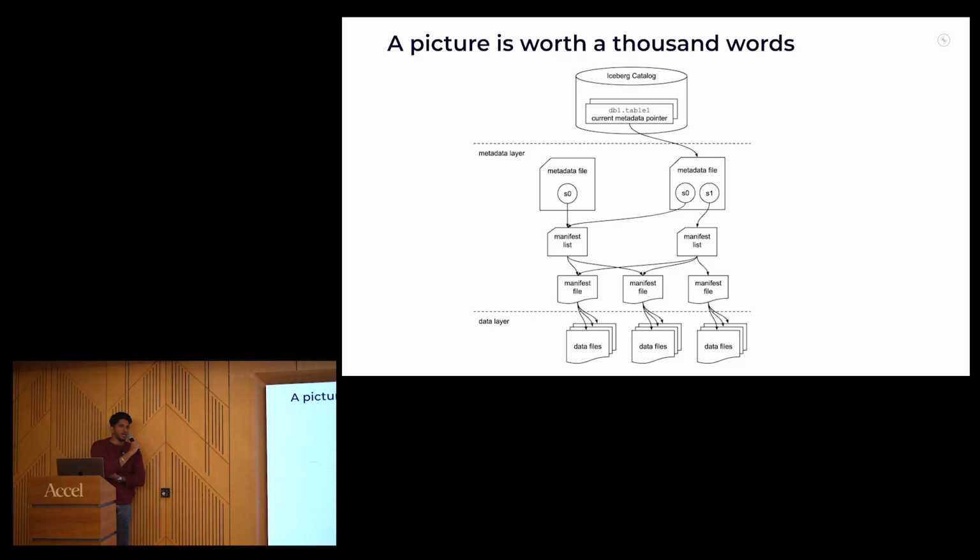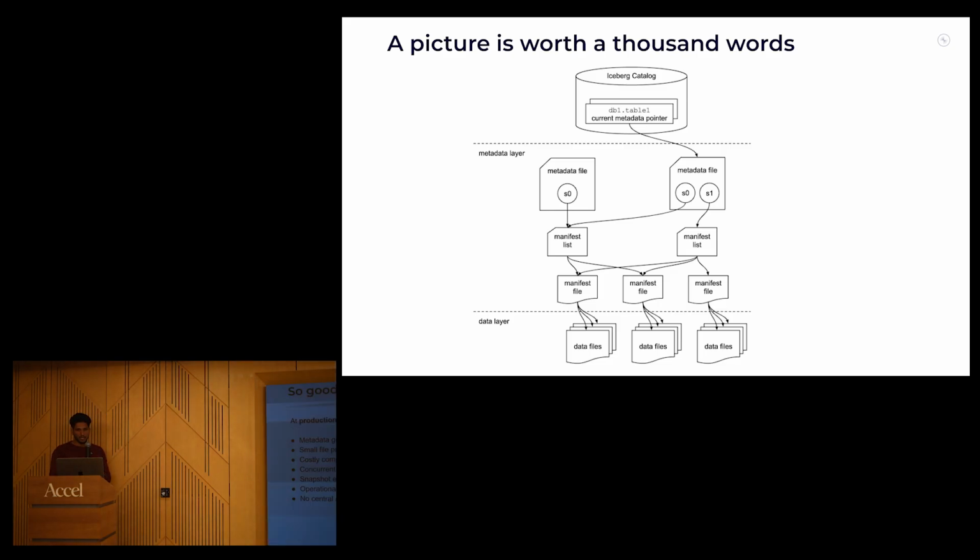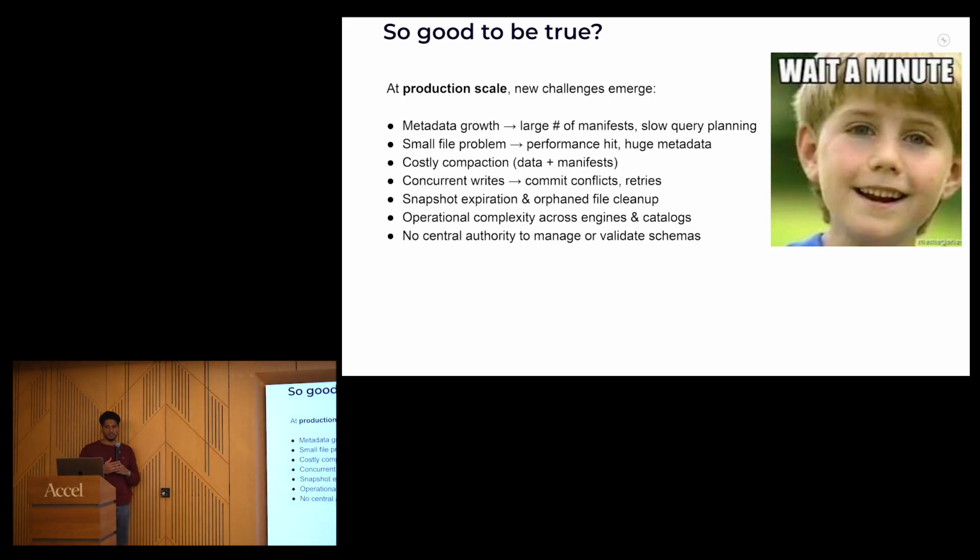Let's say there are 1000 manifest files you need to get, and in S3, because of the IO overhead, giving a ballpark, you need around 100 ms to make the initial connection. For 1000 manifest files, that's 100 seconds just for the initial connections. If query planning is going to take that long, I don't know if we will wait for the query to finish. We might think things are stuck and just rerun. So it's very important that we take care of this problem, otherwise your query planning is going to be pretty slow.